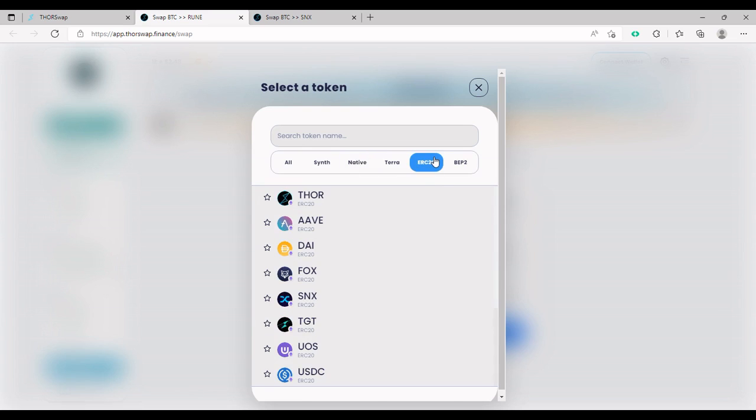Now this program uses stable coins on the Ethereum network to anchor in. But the thing is that it has to be on Thorswap for it to function. So USDC is basically the only one.